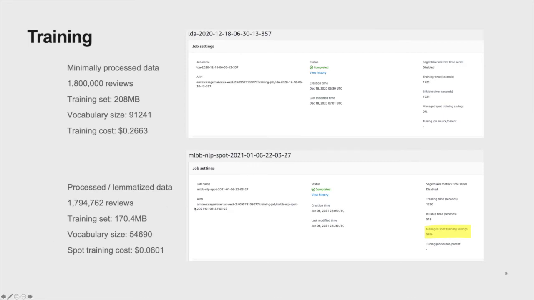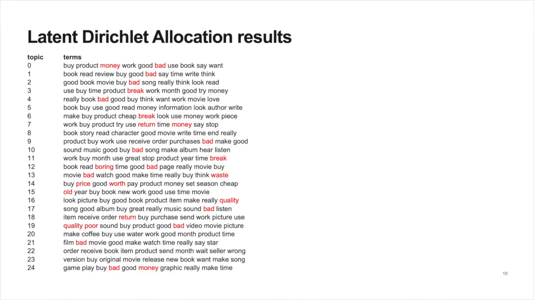Well, let's take a look at the result. I have 25 topics generated using the LDA algorithm, and it's not surprising that we have the same problem as what we have seen earlier in the Comprehend results: we have a good list of the terms forming a topic, but they're not phrases we're looking for. And it doesn't give us a good reason why the reviews are bad.